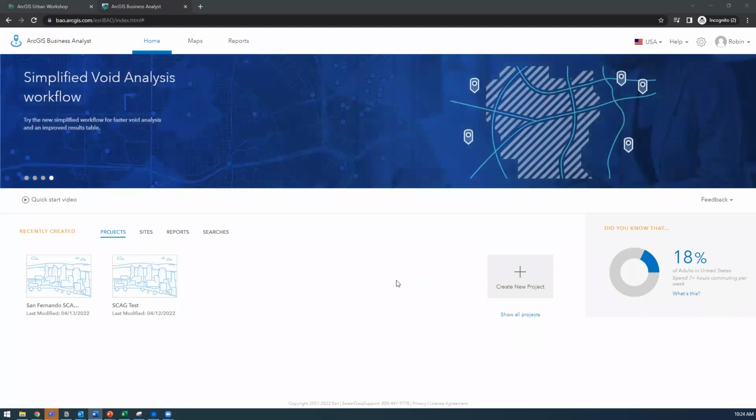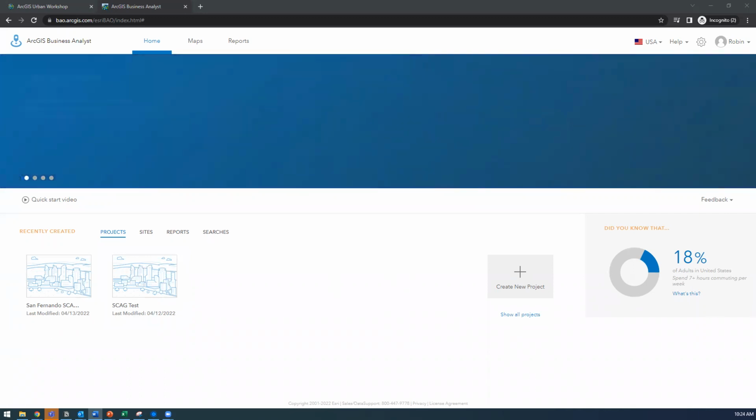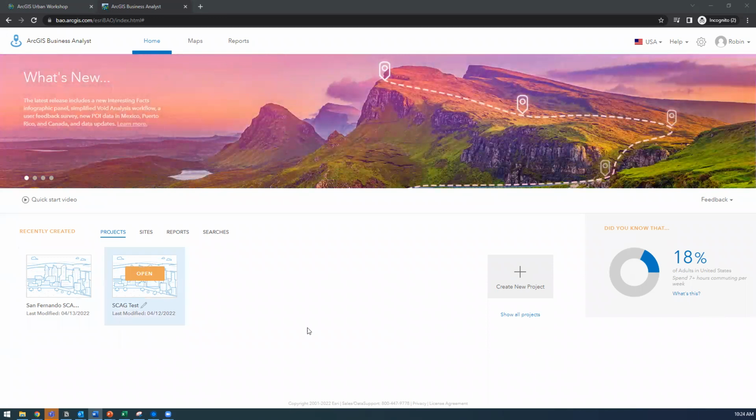And then there's an option to skip that step. I'm not seeing it on my account because I have used Business Analyst before, but you might be seeing a wizard show up on adding your profile, which you don't have to do. Just simply click skip this step. You might also be seeing a little pop-up that shows what's new in Business Analyst, and you can go ahead and close that window.